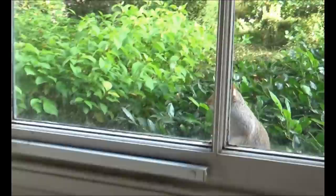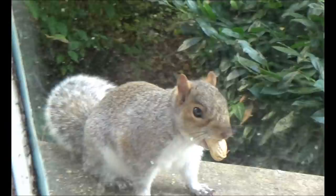I have a defunct cat flap. Okay, come on then. Don't eat them so fast. Right, you want one more? Come on then. That'll be it. He'll go away and he'll come back in about another 5 minutes.